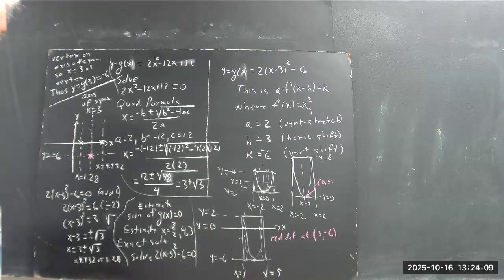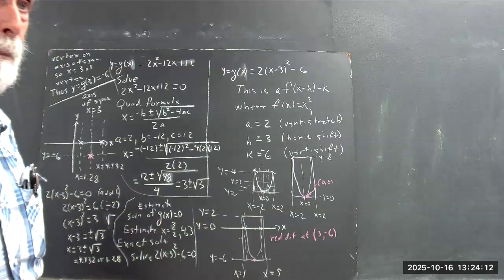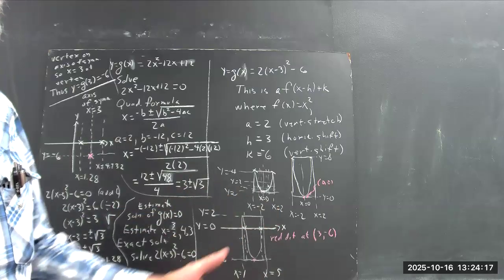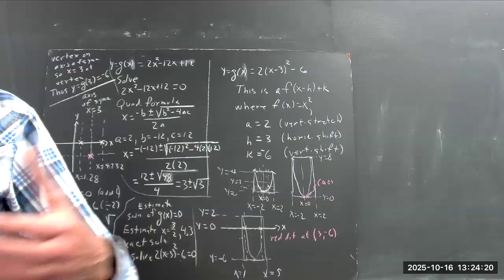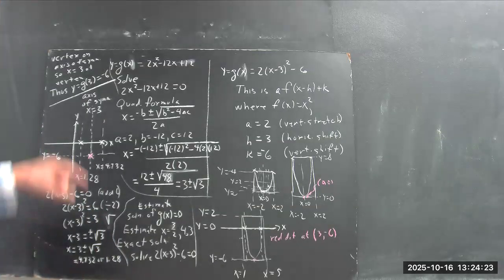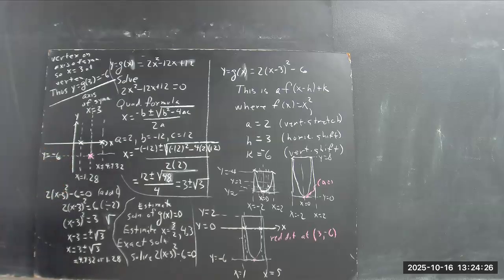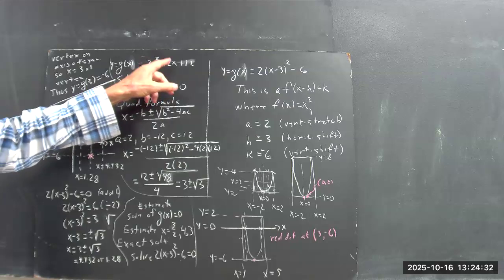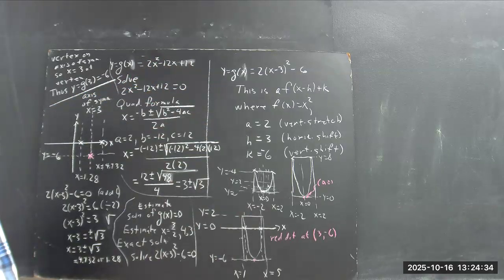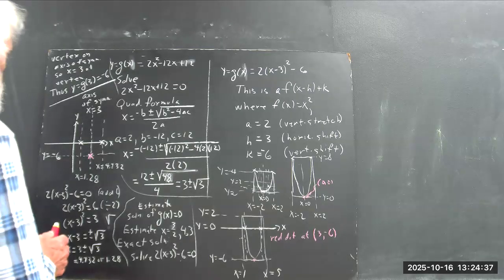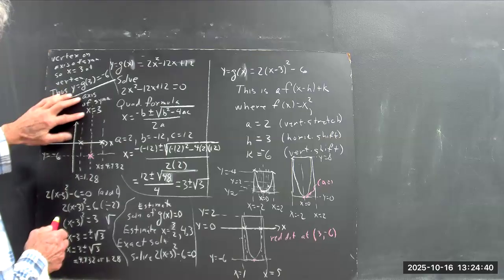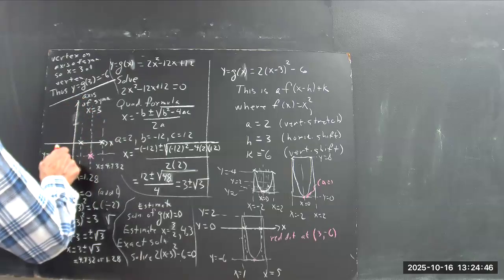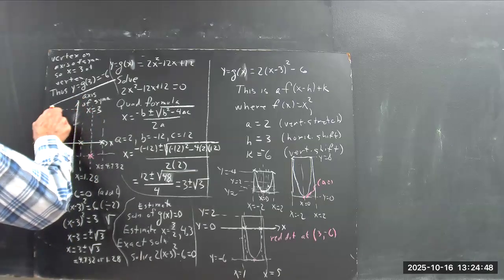There's one other point I can get, which is the y-intercept. Now, I've kind of tried to drill it into you, look, x-intercept occurs when y equals 0, the y-intercept occurs when x equals 0, okay? I mean, here's the y-axis, x equals 0 everywhere on the y-axis. If we plug 0 in for x, what do we get? This is 0, this is 0, so we're going to get 12. So let's see, if that's -6, 12 would be up about here. So I guess I'm going to have to extend my y-axis a little bit. So I'm going to say y equals 12 about here.